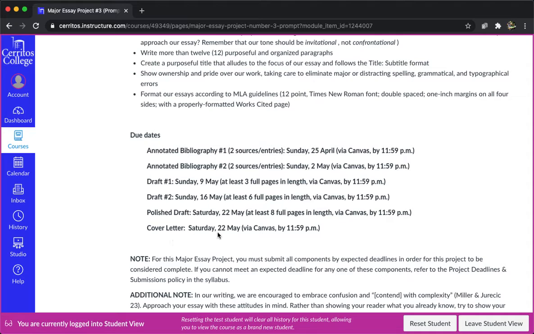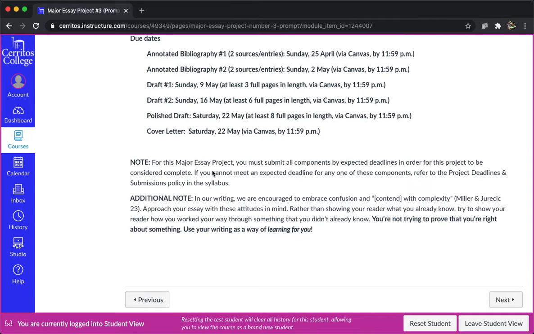And the same case with the cover letter. Now you might be wondering, why Saturday? Isn't it usually Sunday? Usually it is, but Saturday is literally the very last day of our semester, meaning that Canvas will no longer allow you to submit any work after Saturday the 22nd. So that's why it's imperative that you get it in by the deadline, because once the clock strikes 12, it's going to lock and you won't be able to submit anything. And I have no control over that. So just make sure that you're aware of that, and you're making the arrangements to get this in on time so that you're not locked out.